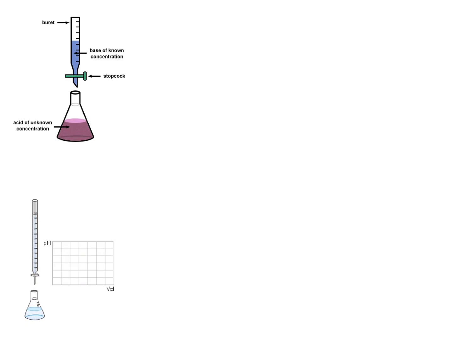So how do we know when we would reach neutralization, a pH of 7? Just as the color would turn into that pink color, we would stop adding base, and we would measure how much base we had added up to that point. So we would know the volume of base, we would know the volume of acid, and then we would know either the molarity of the base or the molarity of the acid. One of the two we would know, and we could calculate the other one.